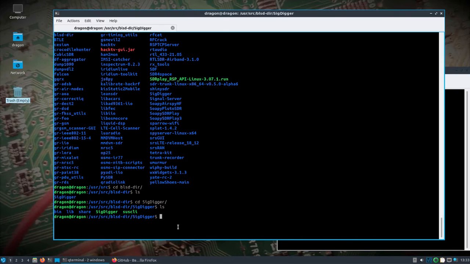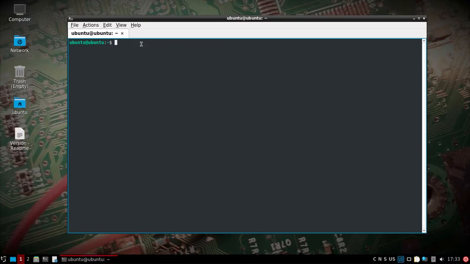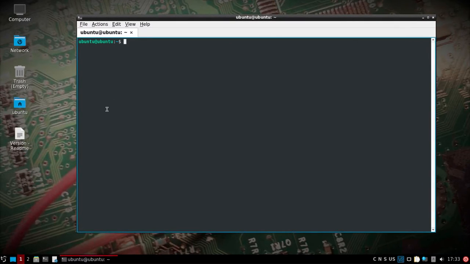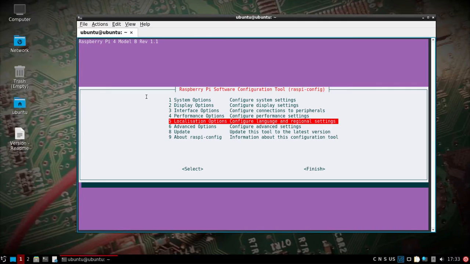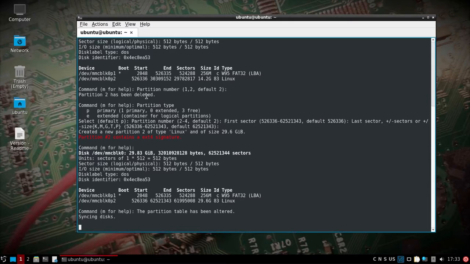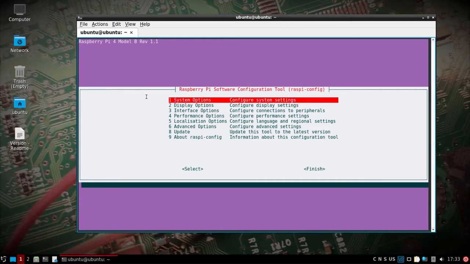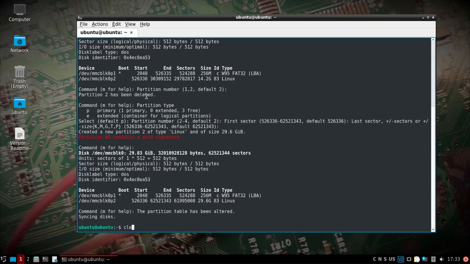So let's jump over to the Raspberry Pi. And so on the Raspberry Pi, and I'll point this out too because a couple questions: you'll notice that when you flash the Raspberry Pi, you hardly have any storage left, so just don't forget, do sudo raspi-config, advanced options. I don't have this automated yet. And expand file system. That'll get you access to the full SD card. I'm not going to reboot right now. I'm not too worried about the storage.